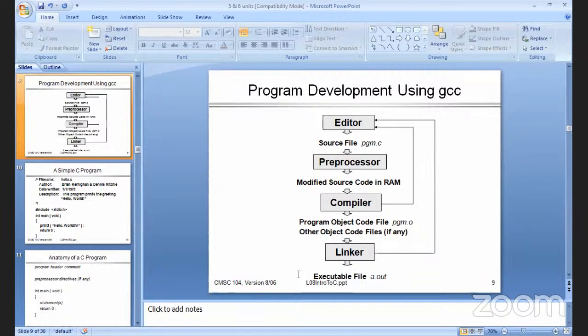Then it is a modified source code in RAM. Yes, in RAM here we will enter the data depending on the source code.